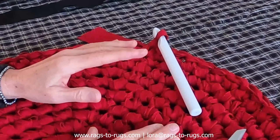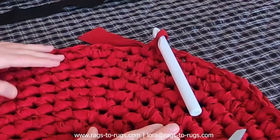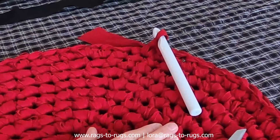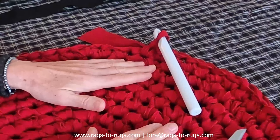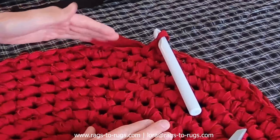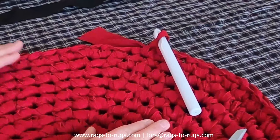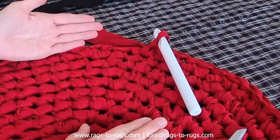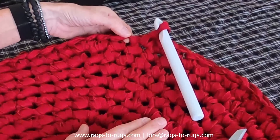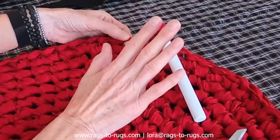The second thing, which is very important on this pattern, is that the perimeter stitches on your rug need to be divisible by four — it could be 80 stitches, 100 stitches, 120 stitches. So long as the total stitches on the perimeter of your rug is divisible by four, this pattern is going to work great. If it's not, you can do one of two things: you can back off the outer row and add a stitch or two or three within that outer row to get to a number divisible by four, or you can just add another row on your rug, counting and making sure those stitches are divisible by four.